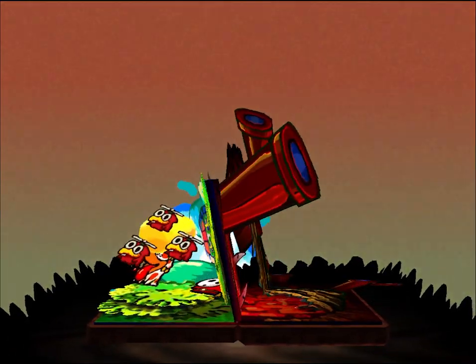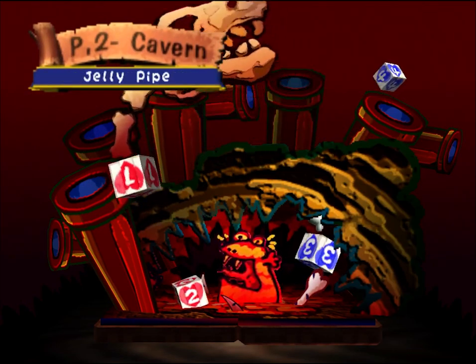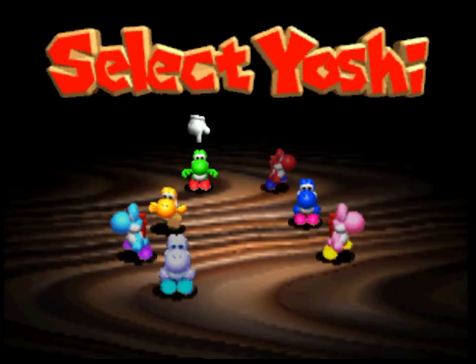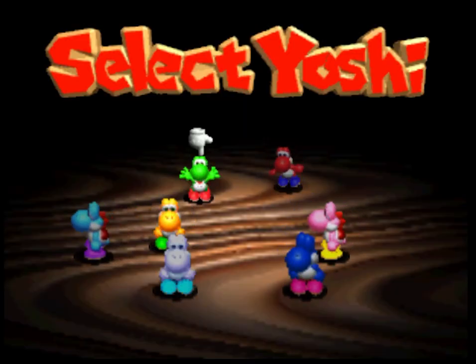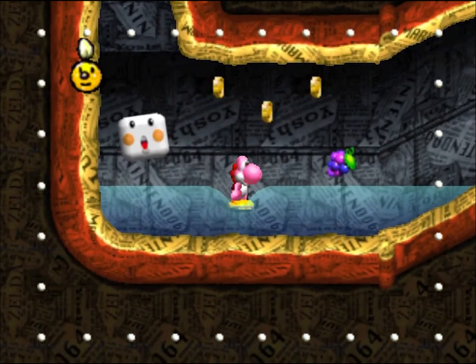Once again, to the fire world! This time we're gonna do free a jelly pipe. Oh god, I hope the pipes aren't made of jelly. Pink Yoshi's turn! Because he's gay. Okay, no, just kidding.